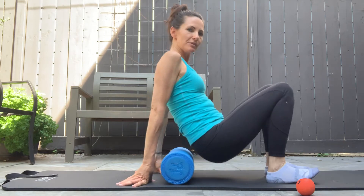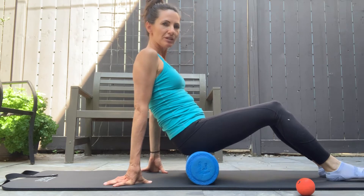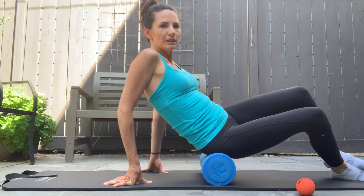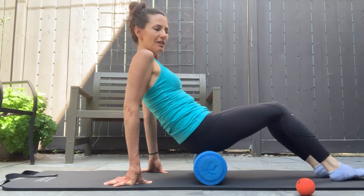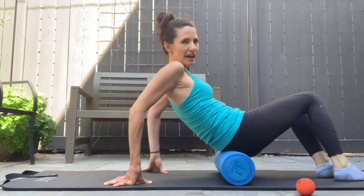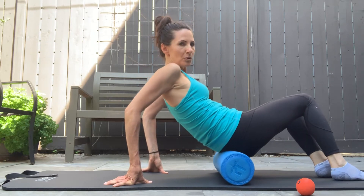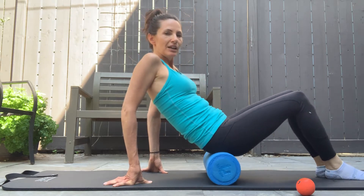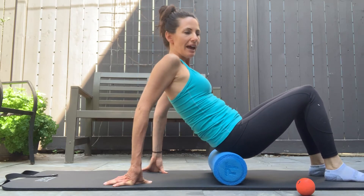You can start with your glute muscles. I find often times with the low back that's a great way to start, and you just literally rock back and forth. You can roll a little bit to one side and then a little bit to the other side. Remember everybody's going to have an area that's going to be a little tighter, a little tense. When you find that area, you can just do little small rolls into it until you feel that loosening. Doing this on a regular basis can be a great way to balance your muscles and help with your adjustments.